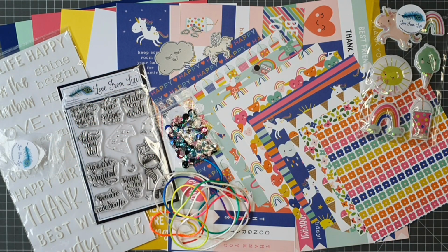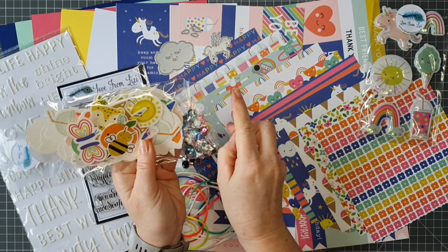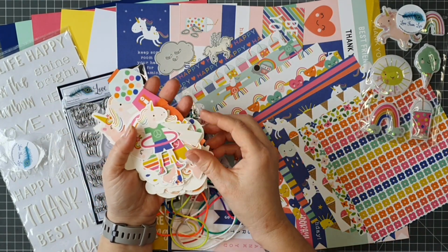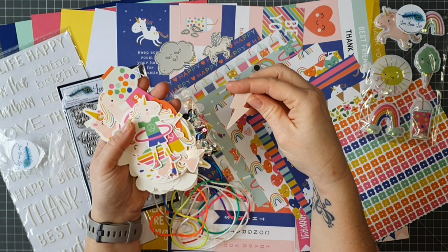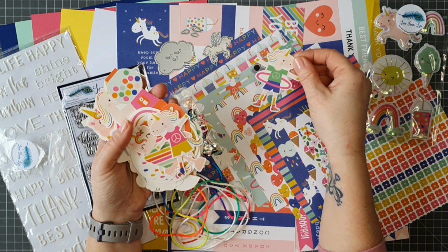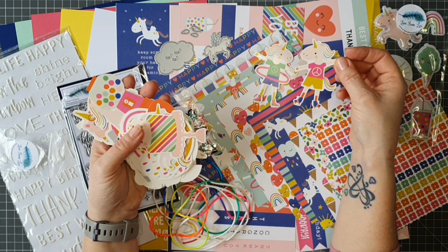Perfect. We get some ephemera, and there's lots of ephemera in this. And I'm going to quickly open and go through it. I'm not going to go through it all, needless to say, because there's a lot of ephemera. But what I want to pick up and show you is not only do we have fabulous iridescent shiny pieces of ephemera and the cutest little boy unicorn with a hula hoop. Isn't that so cute? And then a little girl. I presume this is the girl because she's in pink, and that's the boy because he's in blue, but whatever, we're past that in this day and age.